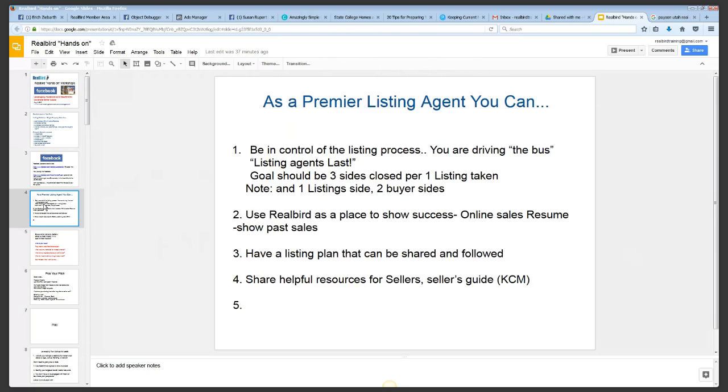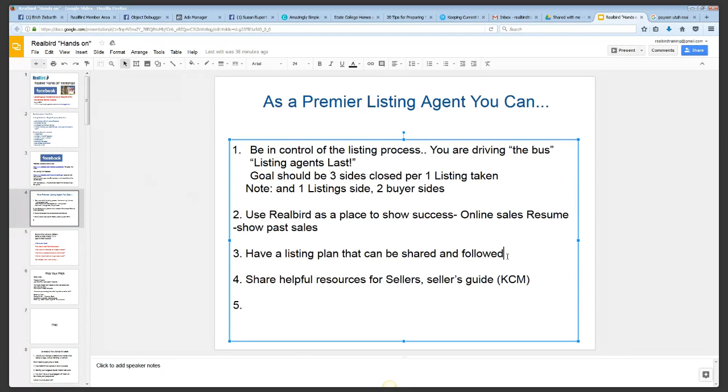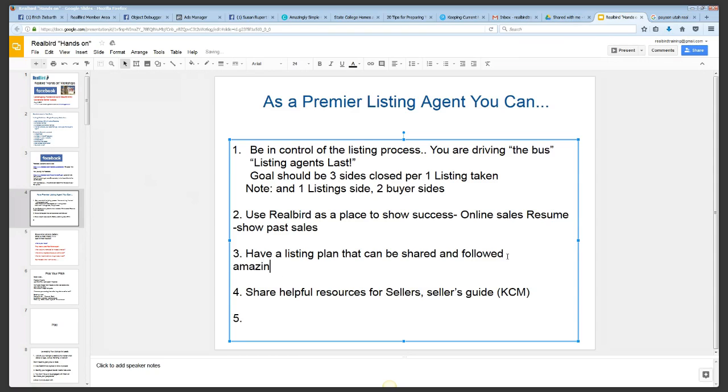Janie Coffey is a gal that's been very successful in two different markets in Florida. I know she shared with us that she had on her website what she called the Amazing Listing Program. Now, she took her website down because she's now over more agents. But basically, it was 49 things that she may do. She didn't promise to do them all, right? But hey, if you list with me, these are 49 things that we may do.